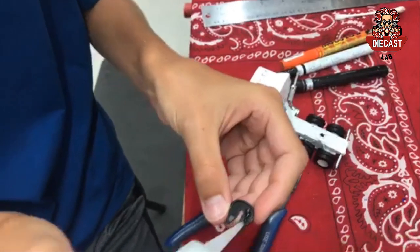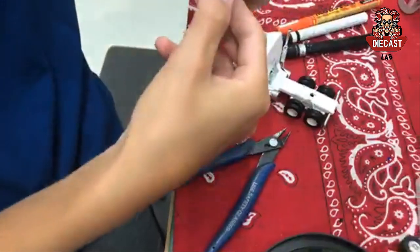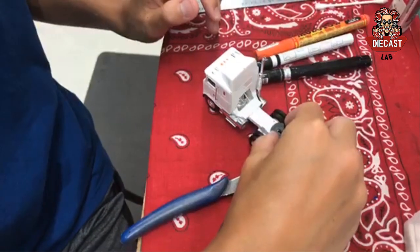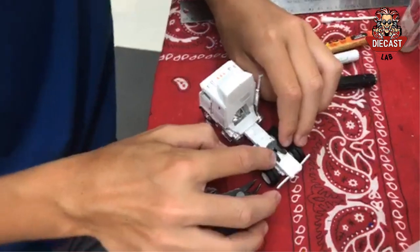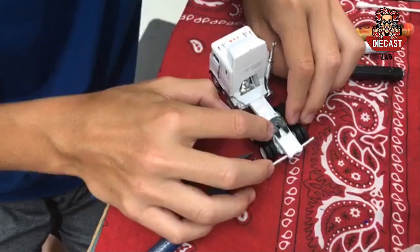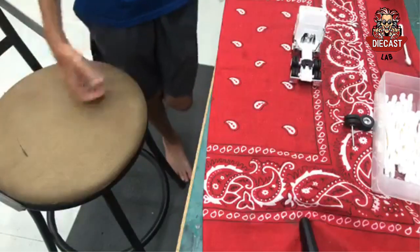I gotta get some. There we go. Get some glue. You're crazy for glue. I am crazy for glue. I like my glue. I like things sticking. How does that look? About right? A little crooked. Okay, well you got time to straighten it up because it's going to stay sticky, or wet, for a little while. What do we think there? Now you can show the world your work.